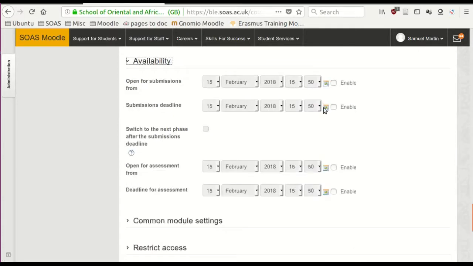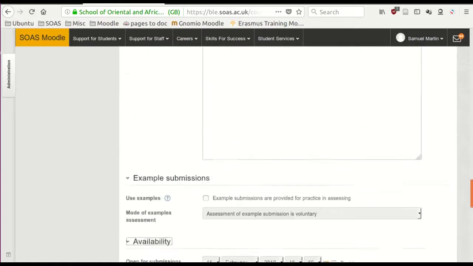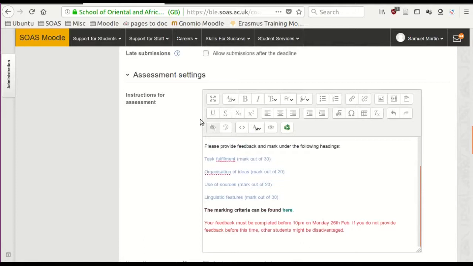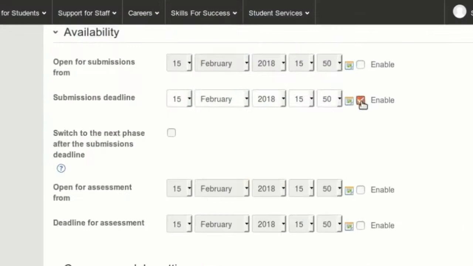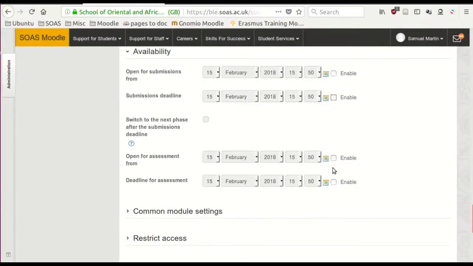Availability, depending on when you're doing this, you would set it up differently, but of course these are going to coincide with the dates that I gave in as my deadlines in the assessment settings and submission settings. And if they are enabled, it's possible to switch to the next phase automatically, or you might want to do it manually, and I recommend doing it manually the first time, otherwise it might automatically switch when only one essay is in, and it's easier to avoid disaster. So set this up as per your own deadlines, but don't do that unless you feel brave.